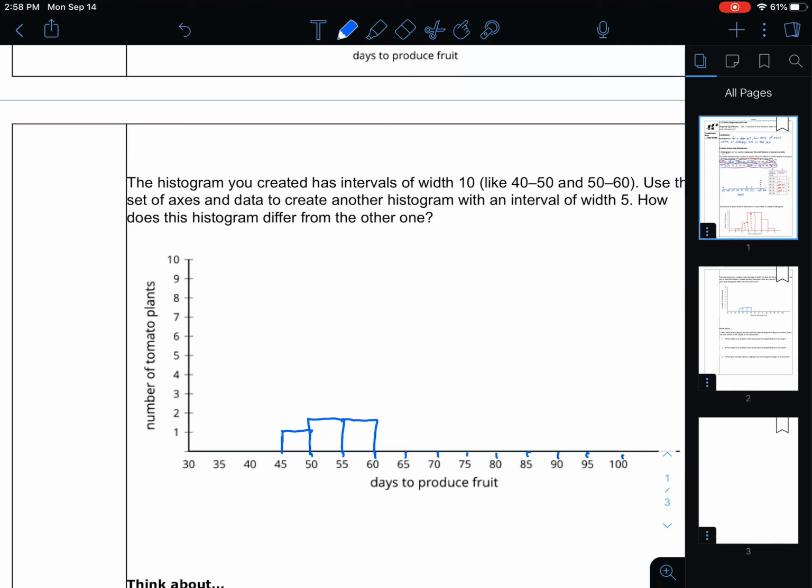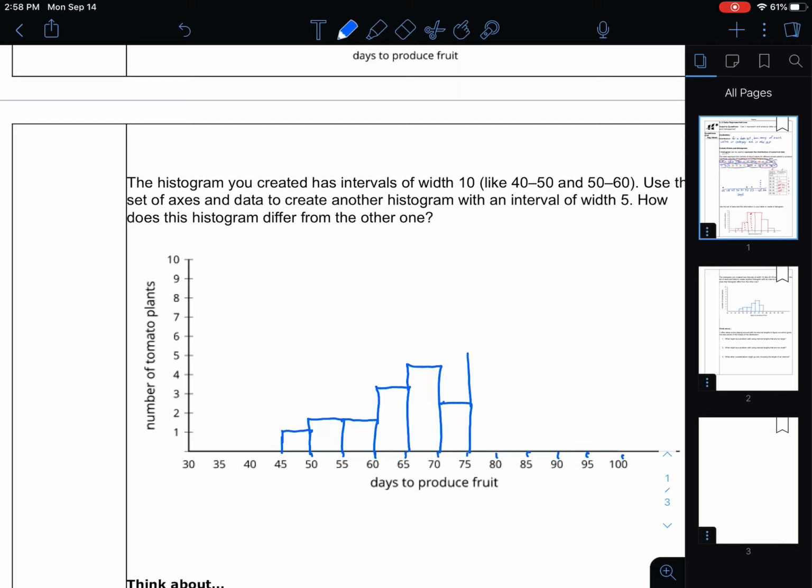I think there were 4 between 60 and 64. There were 5 between 65 and 69. There were 3 between 70 and 74.